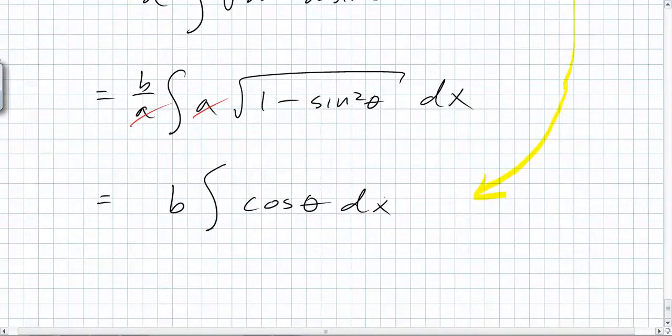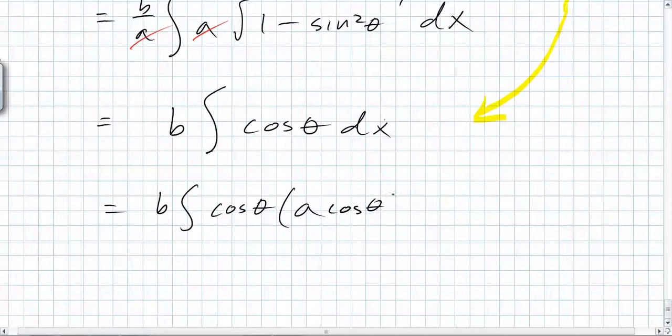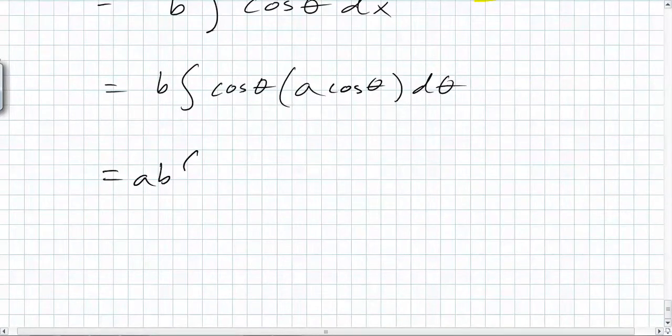So unfortunately, we have to plug that in down there. So what are we left with? B times the integral of cosine theta times, is it A? Yep, a cosine theta d theta, right? So what factors out? We end up with AB times the integral of cosine squared theta d theta. Well, we don't like cosine squared. Hold on. We only have to change our limits if we're going to actually evaluate it in terms of theta. We could go all the way back, if we want. We're not done integrating yet. Let's just integrate and then worry about it.